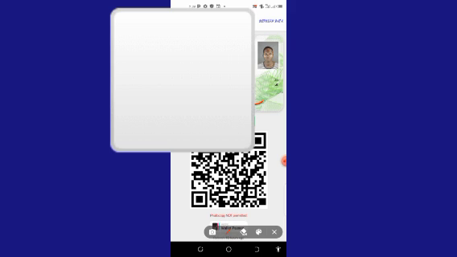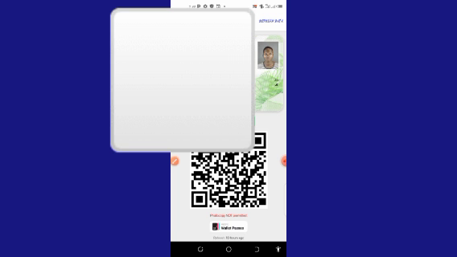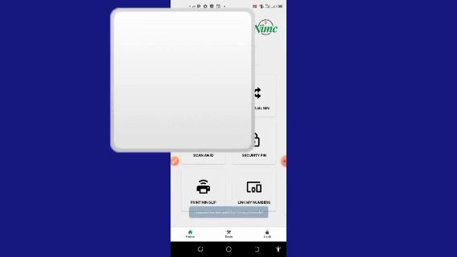These are my details, guys. I'm going to cover it up. When it takes you to a page like this, you can screenshot it. As you can see me do this, it really worked for me. You do this, and then you can crop it and save it to your phone. Guys, this is what you are going to do.